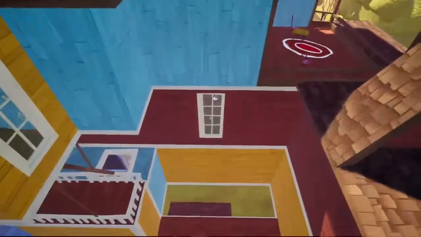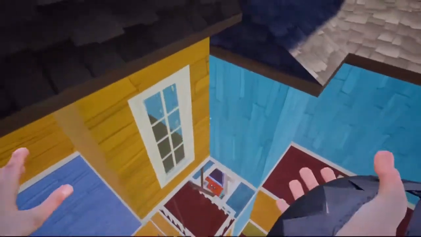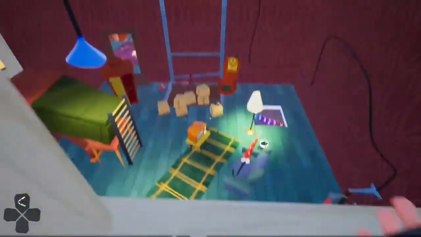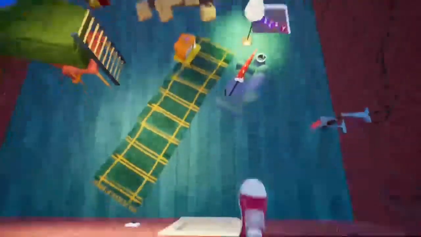Oh yeah, this is an important part. Now, you want to walk down here. And then you want to jump down here. You grab this mannequin, you throw it at the window. You grab the mannequin again, you place it here because it's probably important for the gun. But I don't really care about the gun since we're speed running.